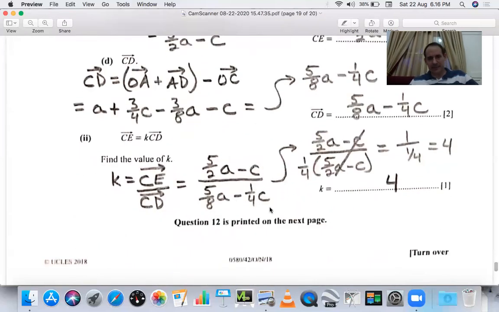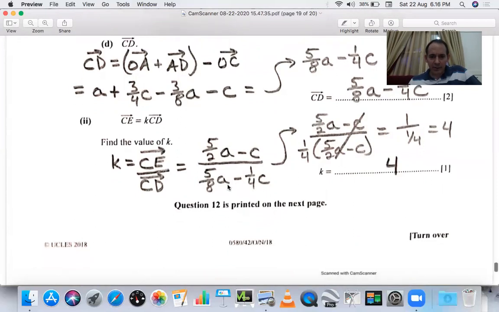You divide it. Now, the tricky part is you want to get the same factor so that it can cancel out. So when you look at these numbers, what can you factor out of this denominator so that the denominator has a factor the same as the numerator so you can cancel it out? This is the easy part here. If you look at C and 1/4 C, divide out the 1/4. When you divide out the 1/4 from 5/8, you get 5/2. Looks complicated, just use your calculator and it will do it for you.